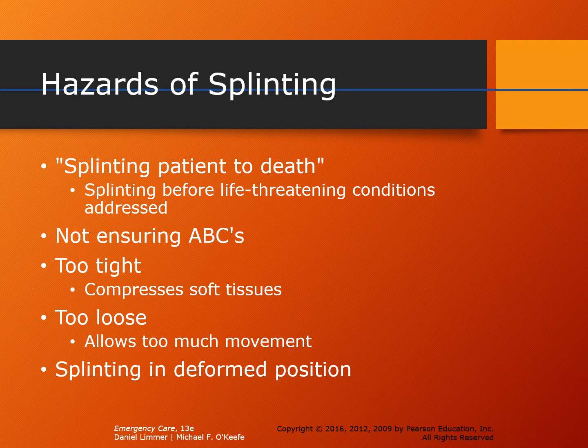Too tight can cause compartment syndrome, and now we're artificially making our patient much, much worse. We are closing off perfusion to that area, so the injury will take much longer to heal. And we're actually cutting off blood flow to our patient's extremities, which, if left untreated, could potentially lead them to lose the extremity. Now, too loose will allow for too much movement, and that could cause additional soft tissue or vascular involvement in that injury, and it can cause a lot of problems down the line. So make sure that it's not too tight or too loose.